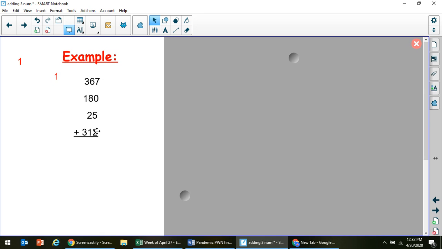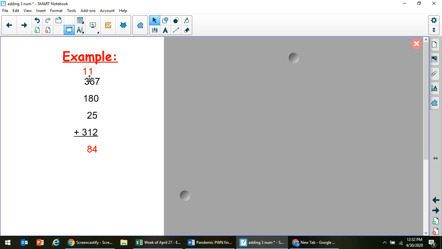Well, I know 5 plus 2 is 7, and 7 plus 7 gives me 14. I'm going to put the 4 down here, and I'm going to carry that 1 to my tens column. So now I have 6 plus 1, 8, 2, and 1. So I have 6 plus 1 plus 8 plus 2. I see that magic numbers, those 8 and those 2s. Remember, that's my 10. And I know that 6 plus 1 is 7. So 10 plus 7 is 17. And 1 more is 18. So there's my 8, and I'm going to carry my 1 over again.